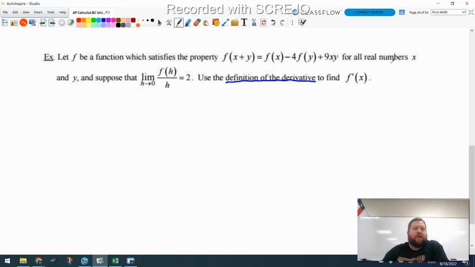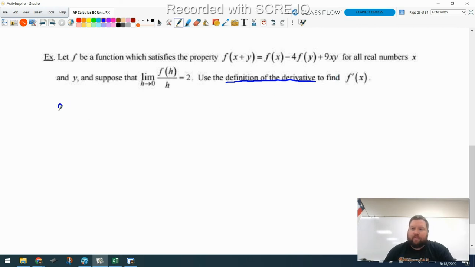So I've mentioned this with limit problems. You always want to look for what's your entry point into the problem. So this question gives it away: definition of the derivative. That's the thing you need to know, and that can be your entry point right there. All this other stuff in the problem looks confusing, and I'm not sure how I'm going to use it yet. But I think if I can write down the definition of the derivative that we learned in our last lesson, I could probably figure out where to go after that.